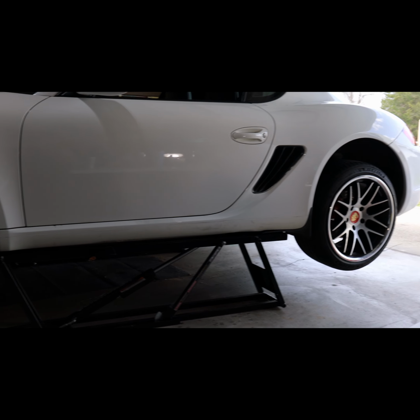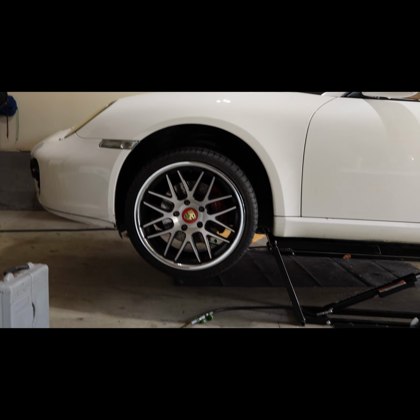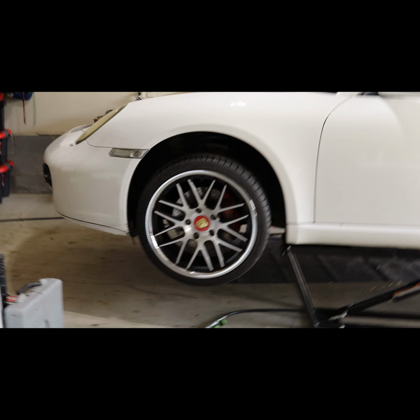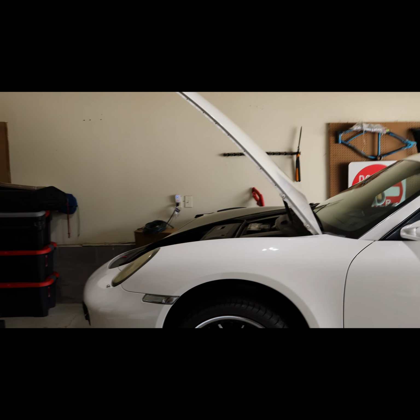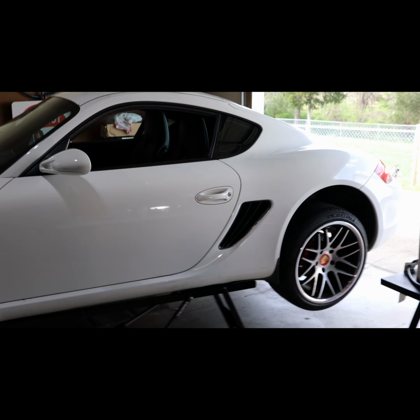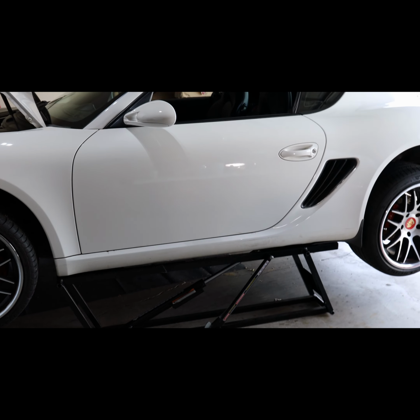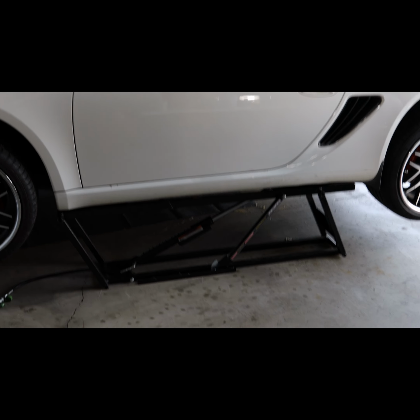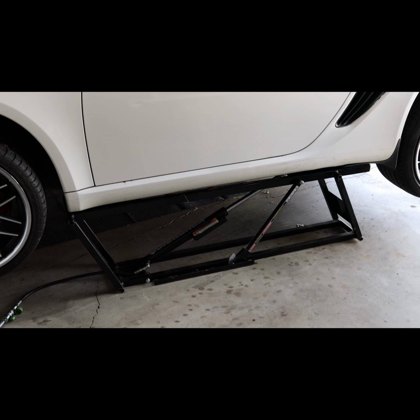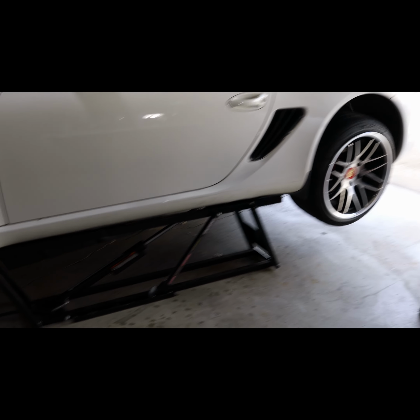Alright guys, so I was able to get the car up on the lift, got it on the tallest setting. I love my little quick jacks. They're really good. Never had an issue with them so far. They fit this car perfectly. They fit the Mini really well, which is what I bought them for. And I've used a set on an RX-7 and an S13, a couple other cars. Never really had any issues with them. So I love these.